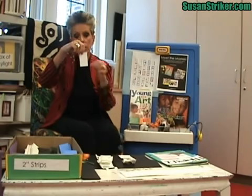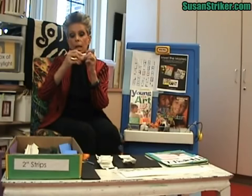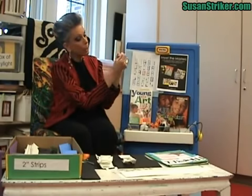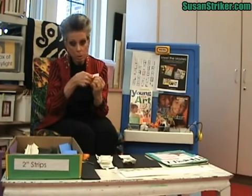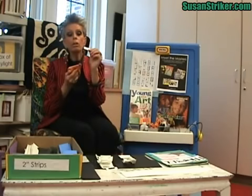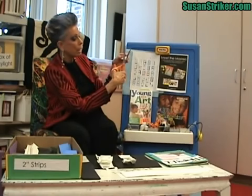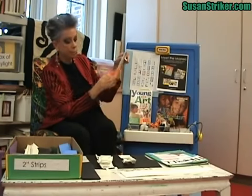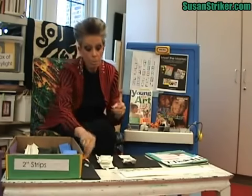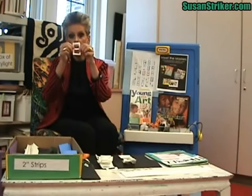Hold your rectangle vertically and fold it in half like a person bowing from the waist. And then take the folded end and fold it up in the direction of the open end, but don't bring it all the way to the top. Leave just a smidgen of space. And then into the folded side, you cut up, across, and down. Save your little scraps because you may be needing them later. And here you have a magic window. I'm going to do that again.